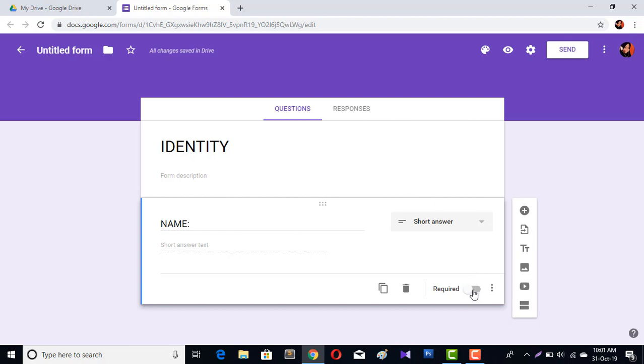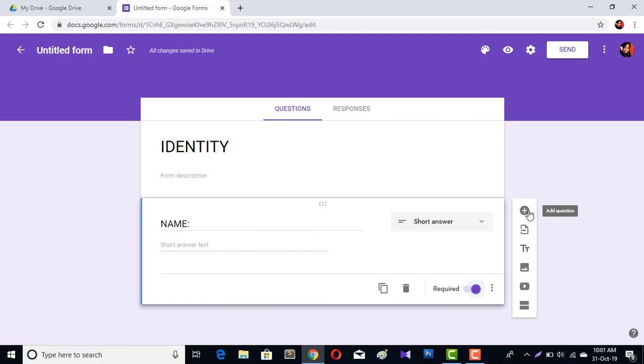Don't forget to activate Required. If they don't fill in the name, they cannot move to the next section.